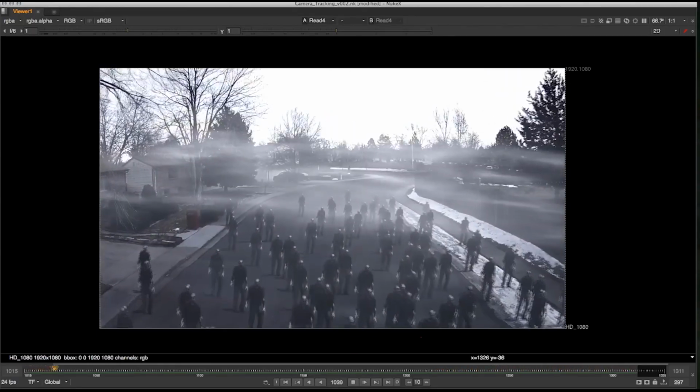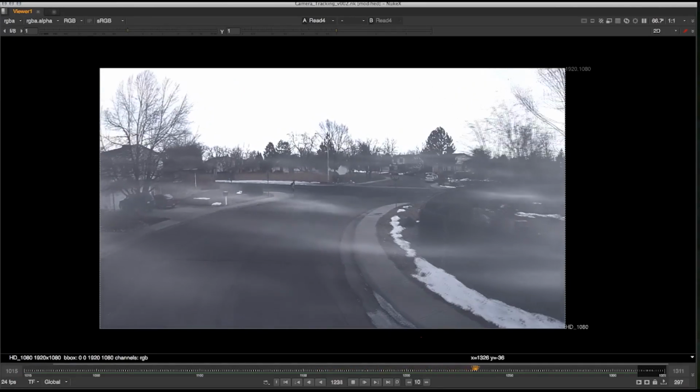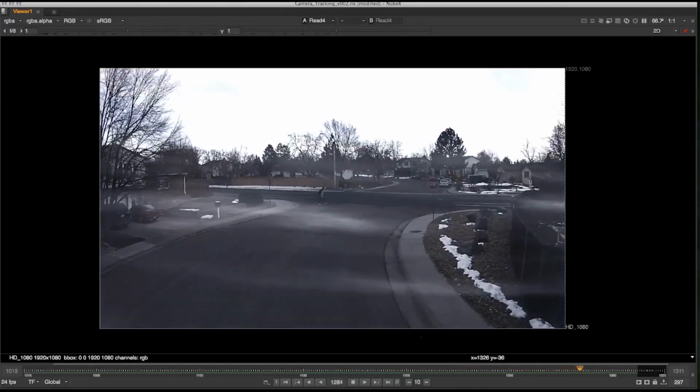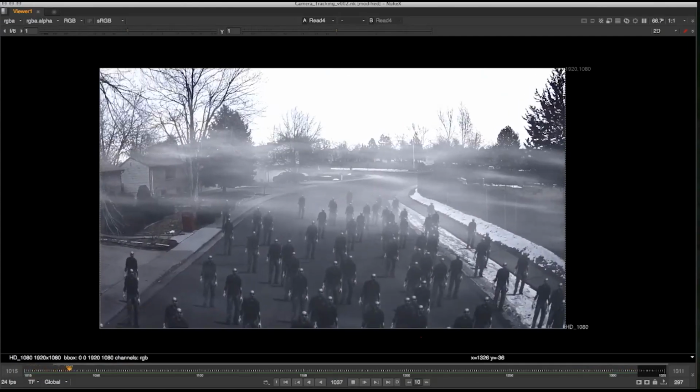Everything is comped in 3D space. Not everything, but a lot of things are done in 3D space, and it's very time-saving and a very good skill to have to speed up your work and increase the quality of your work.